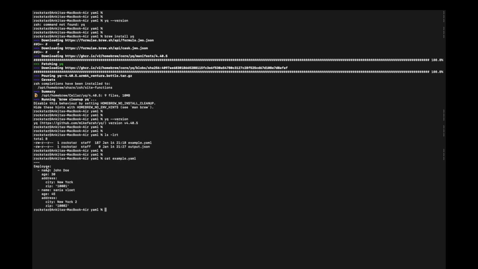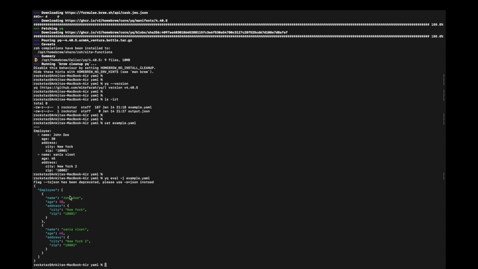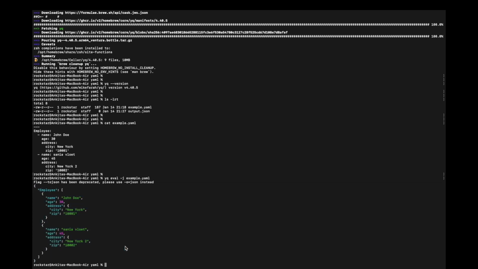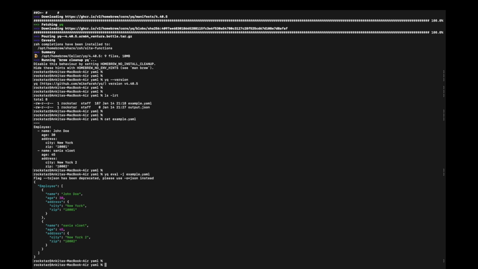We have an example YAML file. To convert YAML to JSON, use yq eval -j followed by the YAML file name. Now let's retrieve the first name from the employee list using the yq eval command.